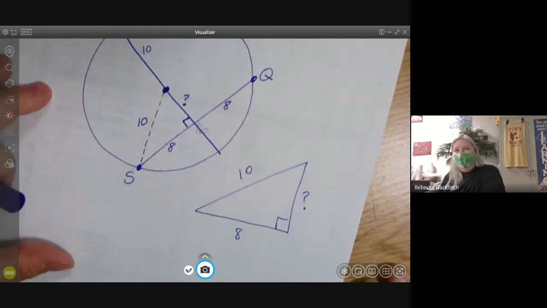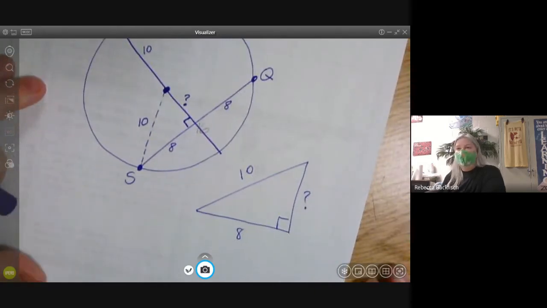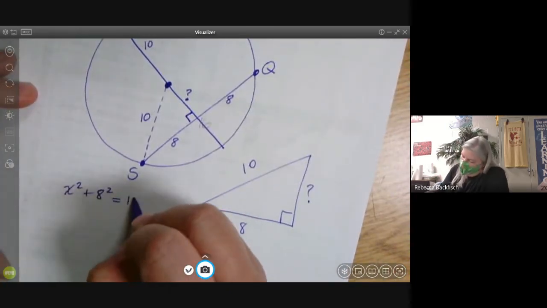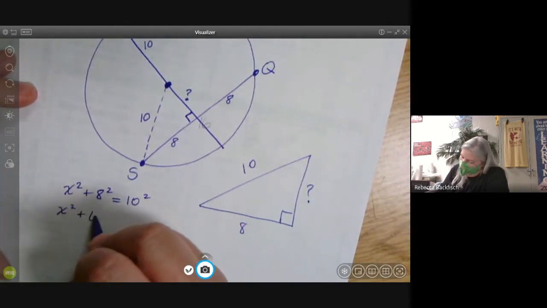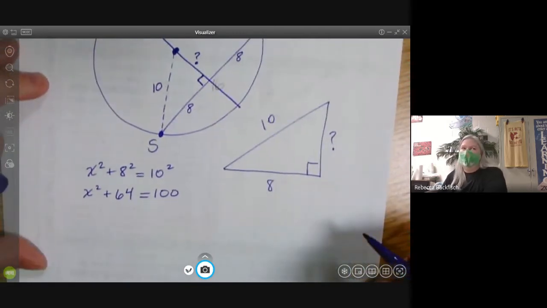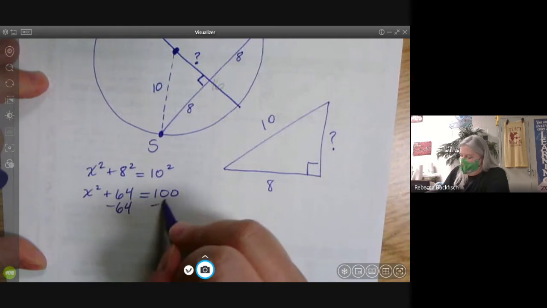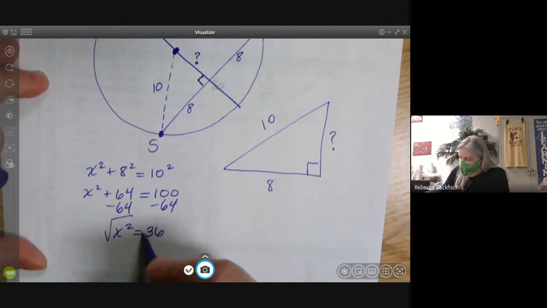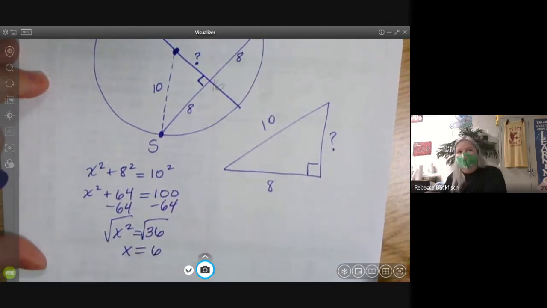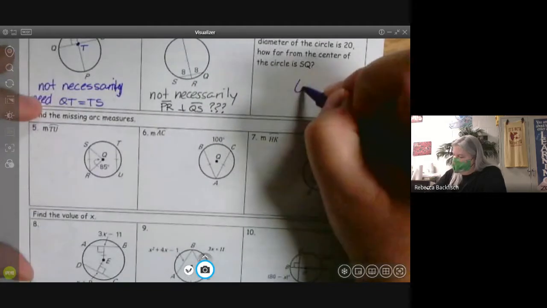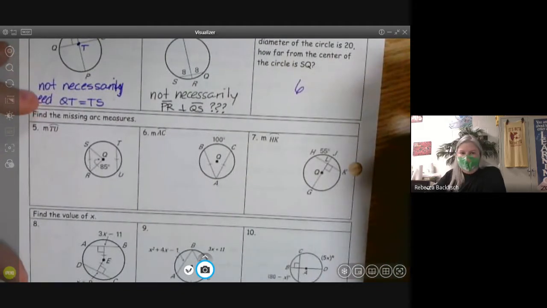So Pythagorean theorem. Let's call it x for a second. So x squared plus 8 squared equals 10 squared. Does anybody know off the top of their head if this is a Pythagorean triple? What do you think? It is 6. Good. 6, 8, 10 is a Pythagorean triple. Very good. I'm impressed that you guys remember that so well. So when I take the square root, I get 6. So that's my answer. So 6 units of whatever type of unit it is.